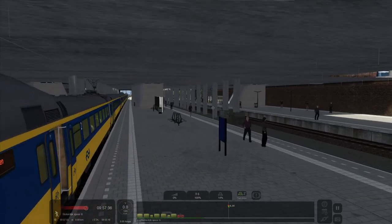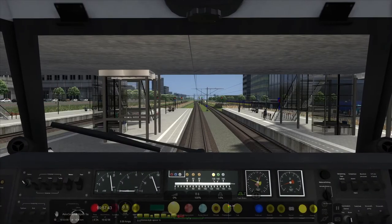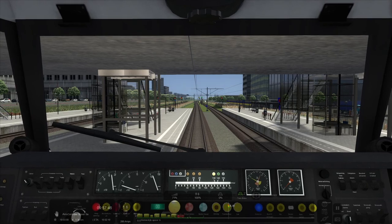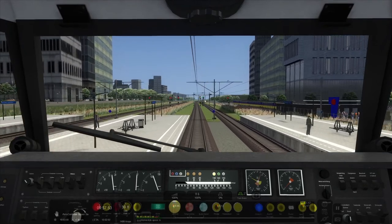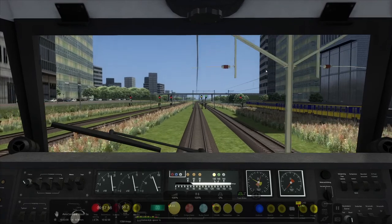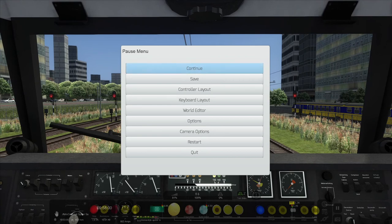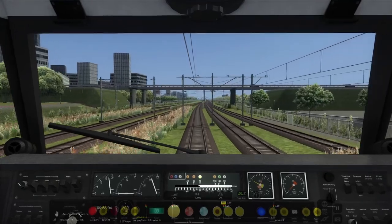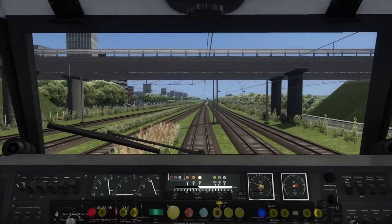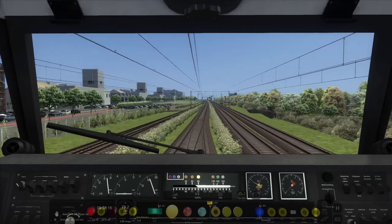That is our signal, I believe, or not? No, that's not our signal. That is our signal. Sorry for that brief pause. I was interrupted by something in real life. But now let's carry on to Amsterdam Central Station.